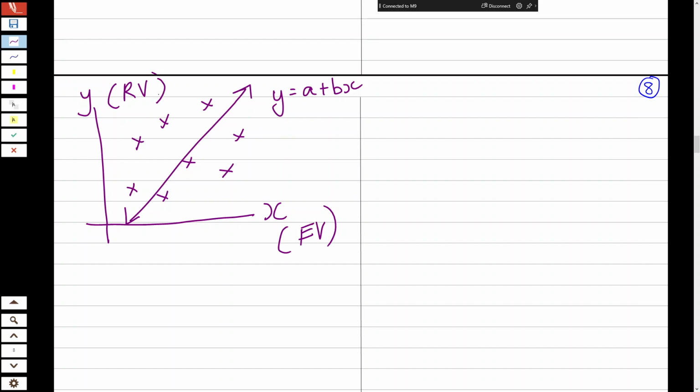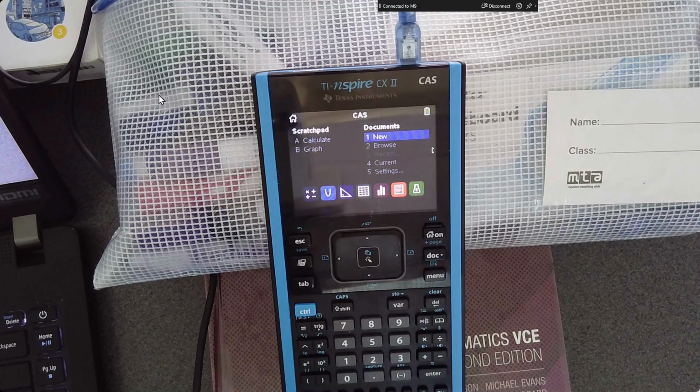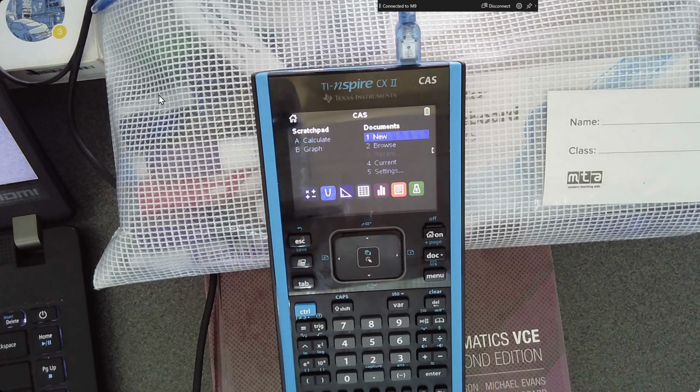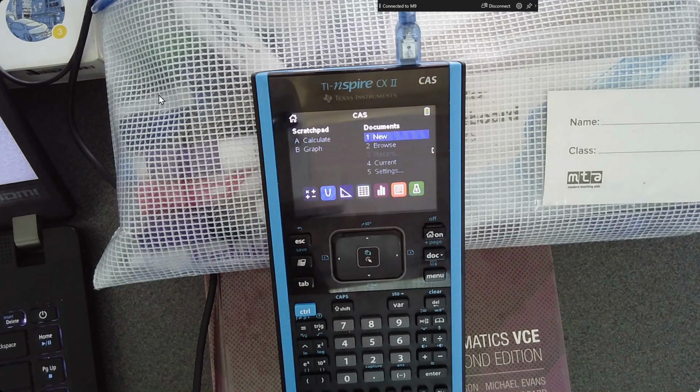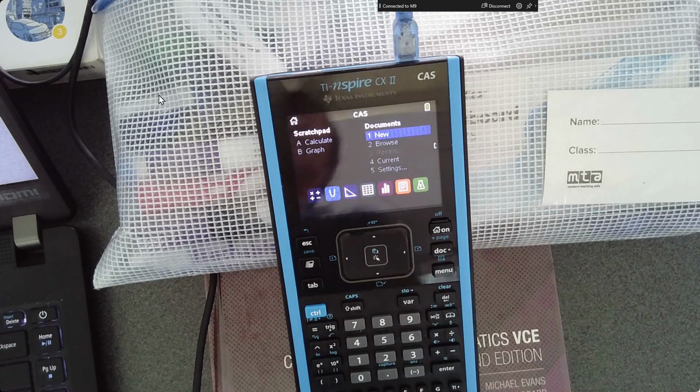So in the first part of the next exercise, 2D, they'll give you some scenarios and they'll ask you to identify the explanatory and response variable. The other thing that you'll be asked to do is to create a scatter plot using the CAS calculator. Now, if you were in my class last year, you already know how to do this. But if you're new to general maths, this will be something that you haven't done before. So I invite you to take your CAS calculators out, and we're going to create a scatter plot.